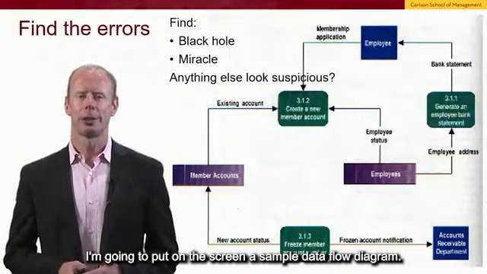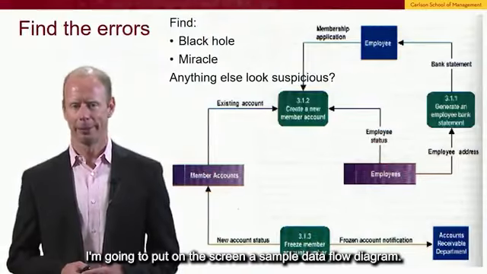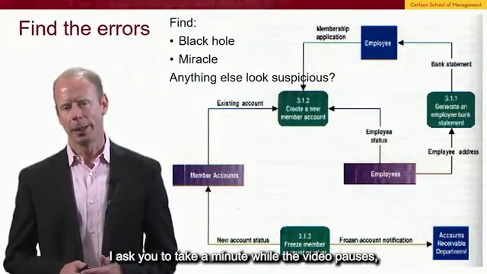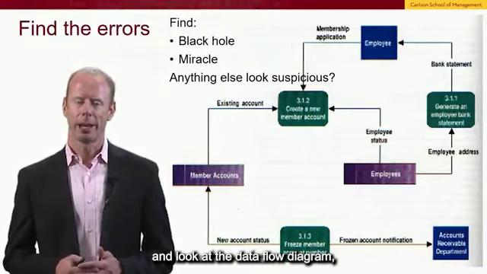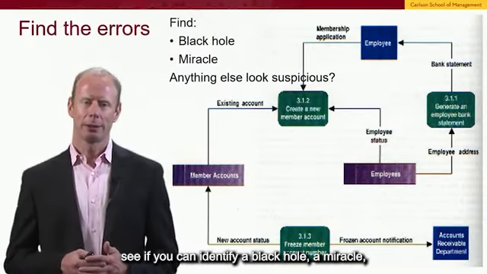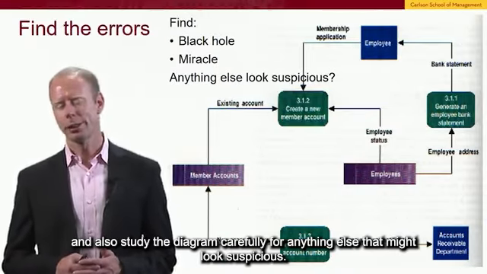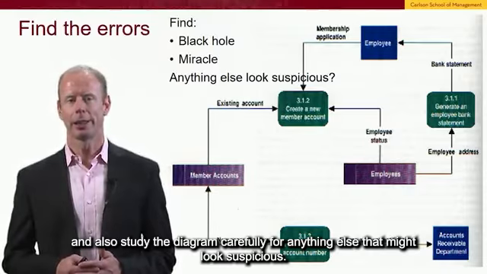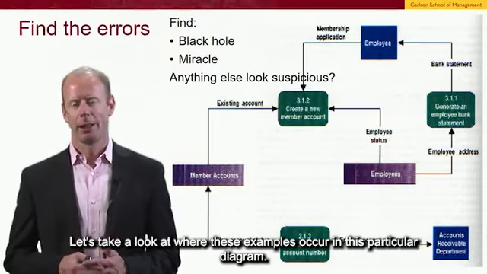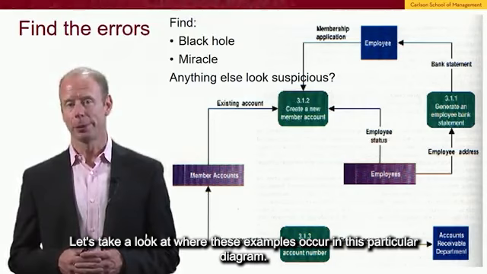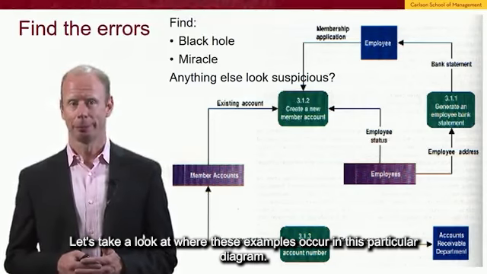I'm going to put on the screen a sample data flow diagram. I'm going to ask you to take a minute while the video pauses and look at the data flow diagram, see if you can identify a black hole, a miracle, and also study the diagram carefully for anything else that might look suspicious. Let's take a look at where these examples occur in this particular diagram.